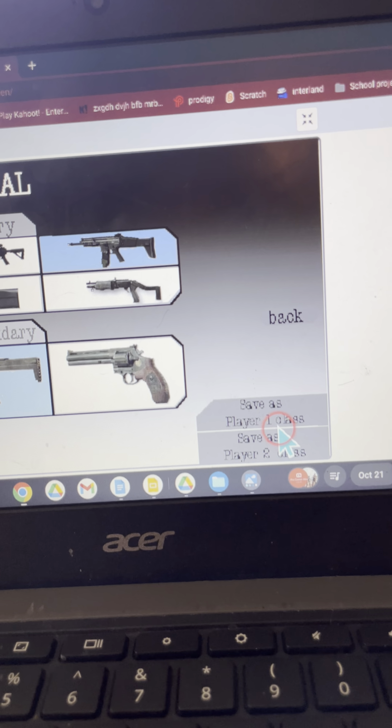Since we don't really want them to face the same way, we're going to go to costumes. You don't have to do this, but I will. Also, we want it so that whenever you click left arrow, it will change costume. That's in looks, so go down to looks and click next costume. So every time we click left arrow now, he starts walking. Hey, he's moonwalking. So basically, we're just going to do that.